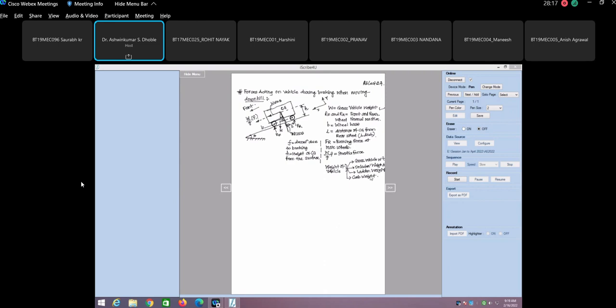Why do I ask you these questions? Because whenever you read any specification regarding the testing of the emission of the vehicle, all these weights have to be mentioned in that particular document, and based on that you have to test the vehicle. Okay, so सर ये ख्याल में रखो.